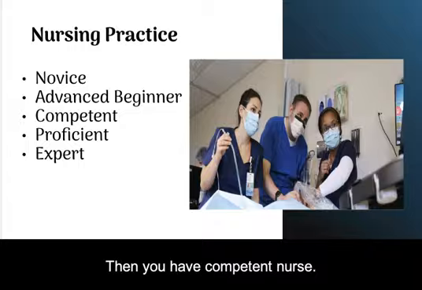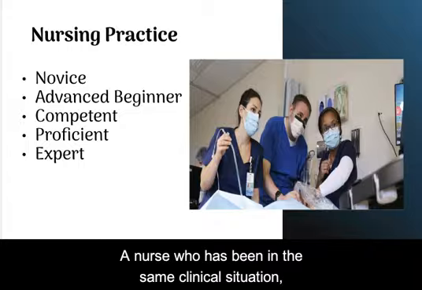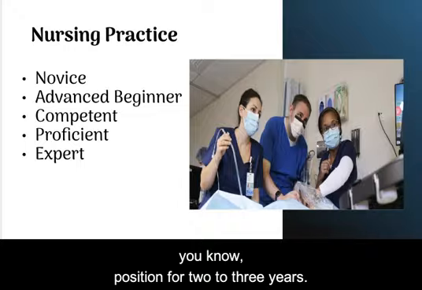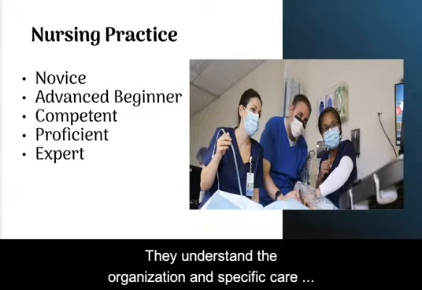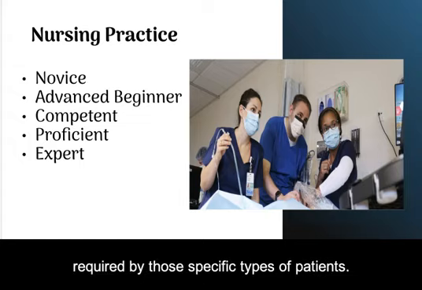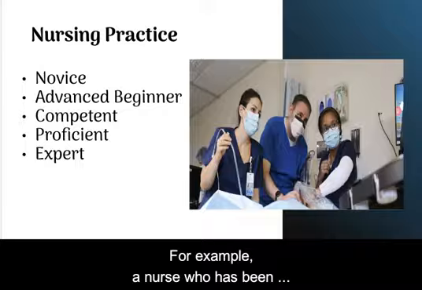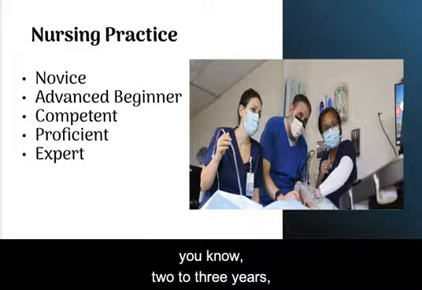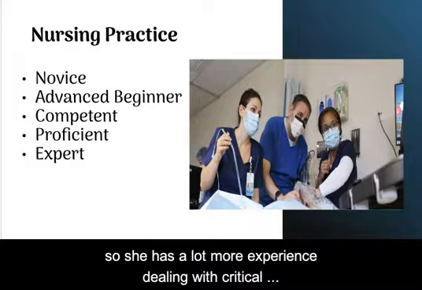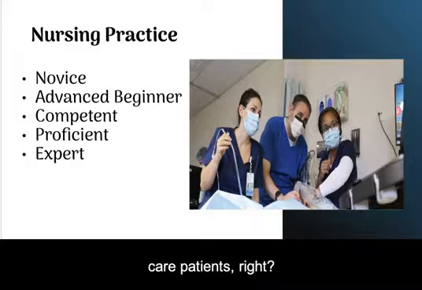Then you have competent nurse, a nurse who has been in the same clinical position for 2 to 3 years. They understand the organization and specific care required by those specific types of patients. For example, a nurse who has been working in the ICU for more than 2 to 3 years. So she has a lot more experience dealing with critical care patients, right?